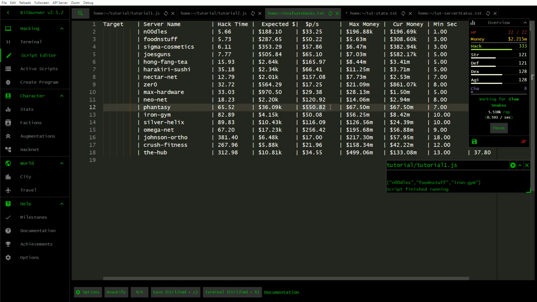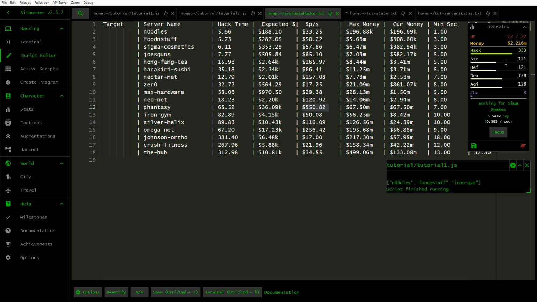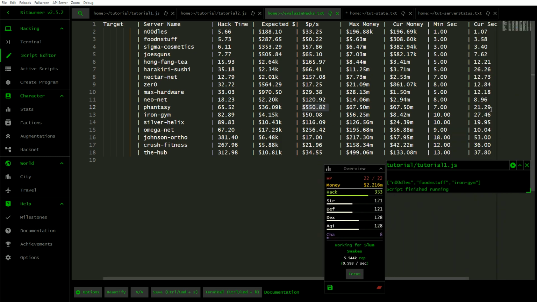You can see that this is the highest dollars per second, so I go and focus all servers on this, but I have some efficiency issues. Like the current security is blowing out of the water. And yeah, I've got some efficiencies I need to clean up with my scripts.